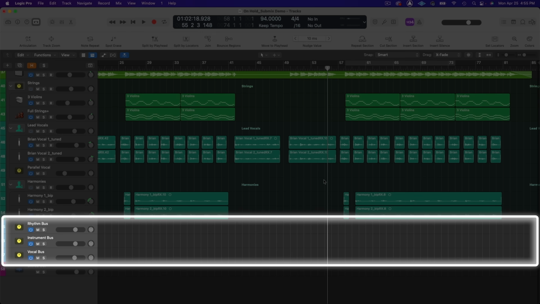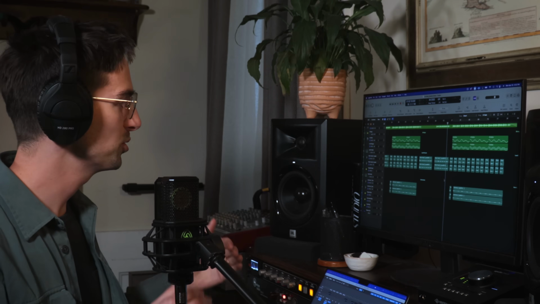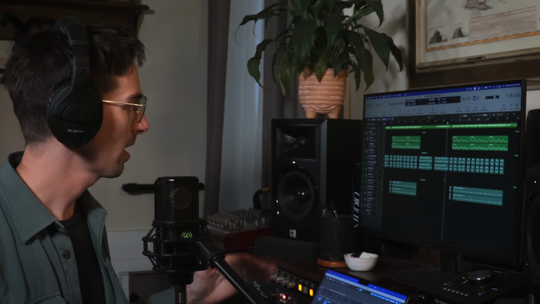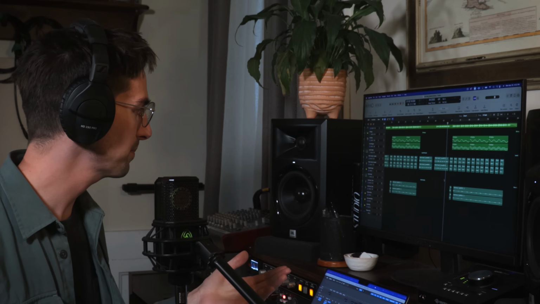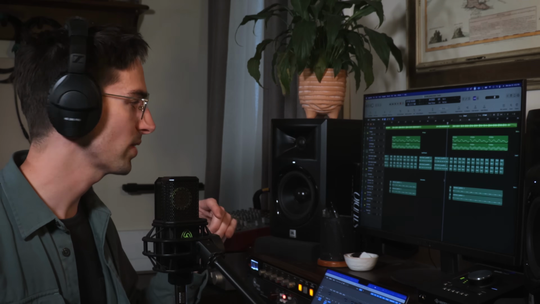I also send my send effects to these buses. For example, if I have a drum reverb, I send it to the drum bus. If I have a vocal reverb, I send it to the vocal bus. This is an important note because if you change the level relationships of the buses or the submixes, you can throw off the balance that you have with your send effects. For example, if I want to turn down all the vocals and I turn down my vocal bus, all of a sudden my reverb is going to sound much louder in comparison unless I have that routed to the same bus so they're getting turned down together.